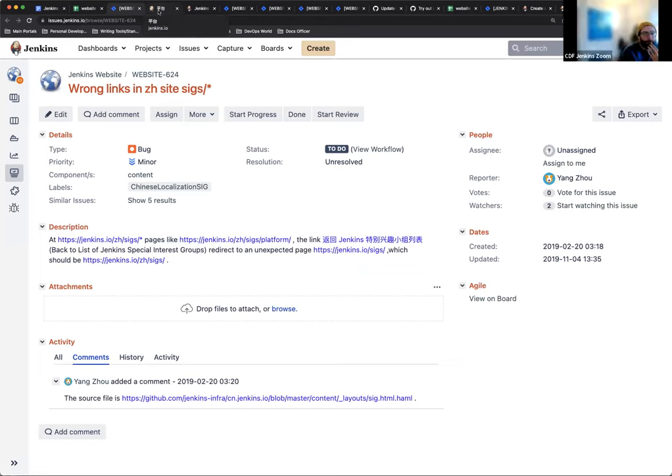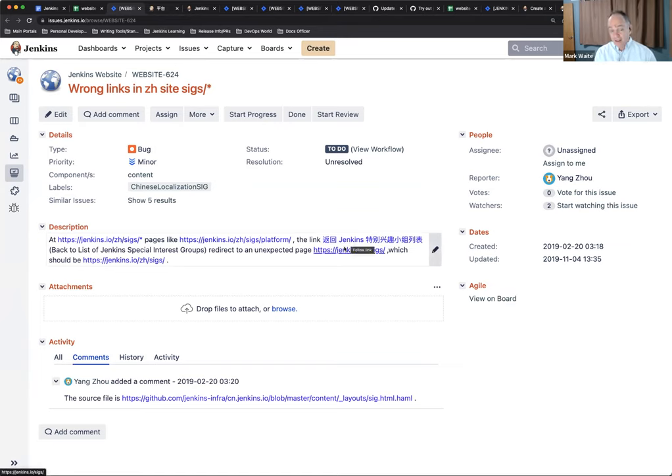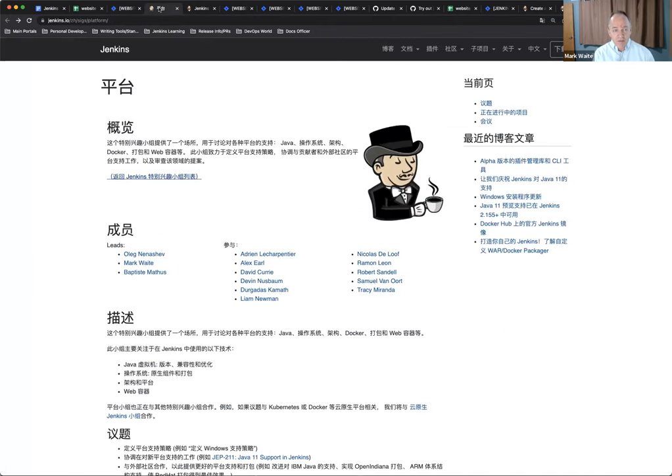And the more general case is that we want all links in the Jenkins.io site to be site relative, to be site local. We don't want them to include the www.jenkins.io URL in the hyperlink, because then they complicate things. And if you were to look at that page, wherever the clicked link was, if you hover over it, notice that its link goes to www.jenkins.io, not to /SIGs.